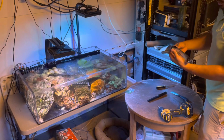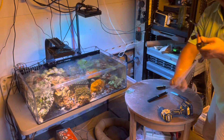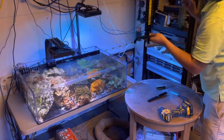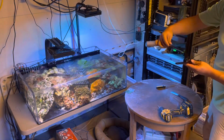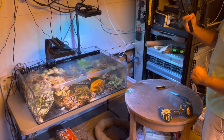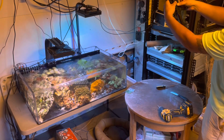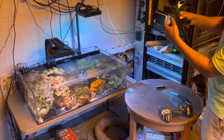There's two ways to put this on since it's a square. The way that I like to do it is, I guess, like this. I don't remember why I don't like doing it the other way. But the rounded part, not the non-rounded part, is going to sit on top of this guy. You just sit it on top, and I make it flush. You're basically just going to hold it there, and I just kind of eyeball it. I have actually never measured a single one of these, and you're just going to see that 2 holes line up in the unit. One is not usable, so we're going to drill out those 2 holes.